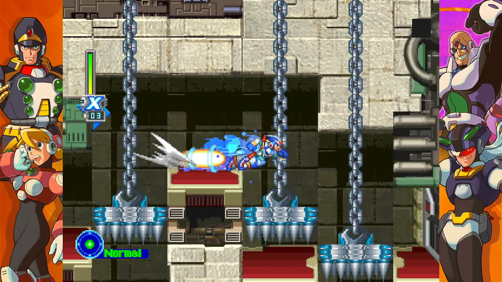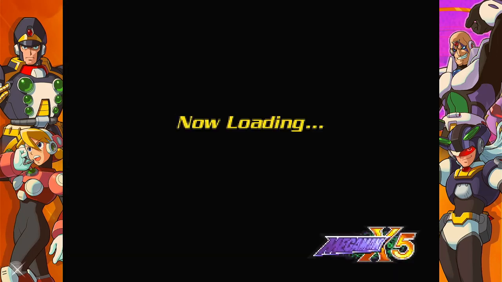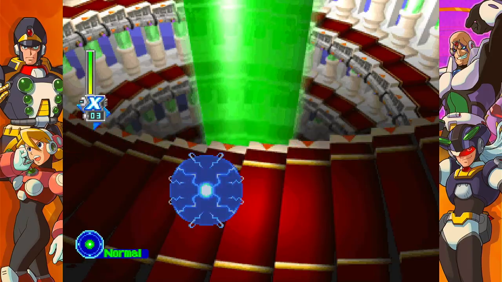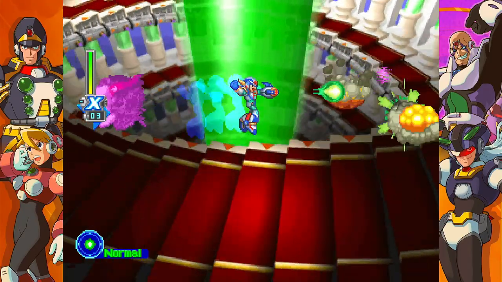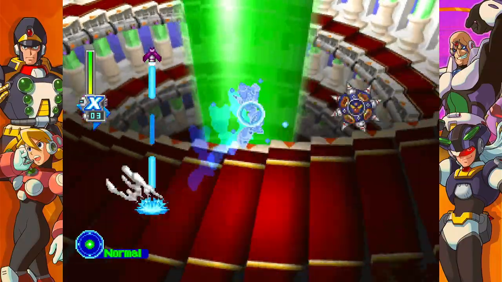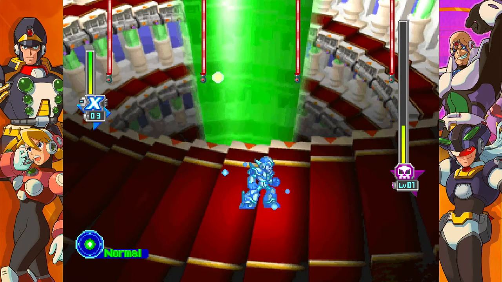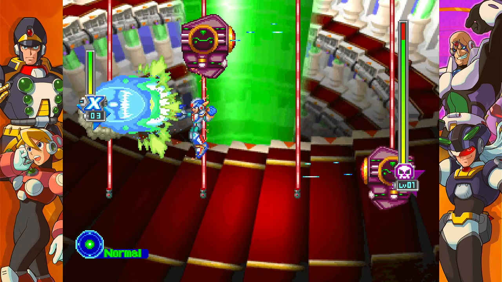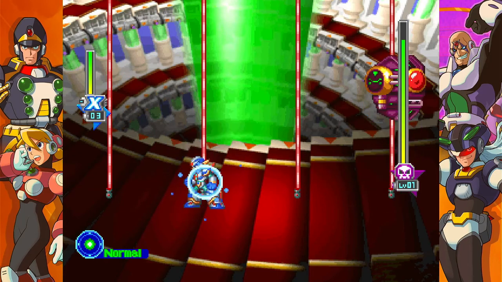Alright, there we go. Yeah, we have staircases again, but this time the background sort of looks better than X4's. And then you have this, and you have to attack the black one.